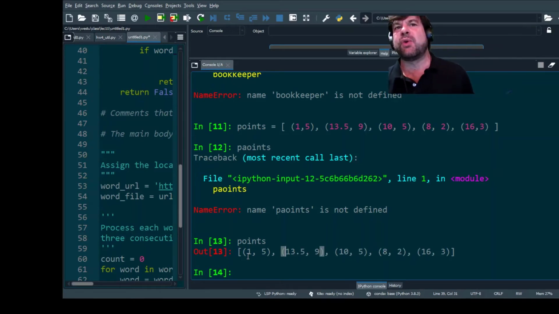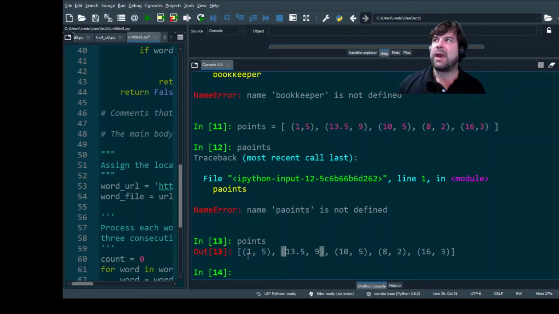So unless there's another 1, 5 in this series, we actually want to skip 1, 5. We don't want to actually compare something against itself. So that's the first thing. The second thing to note is that the distance between 1, 5 and 13.59 is the same as the distance between 13.59 and 1, 5.